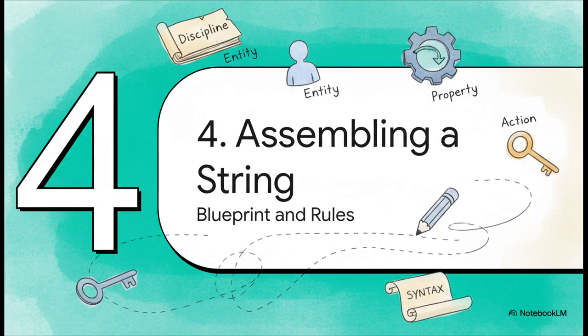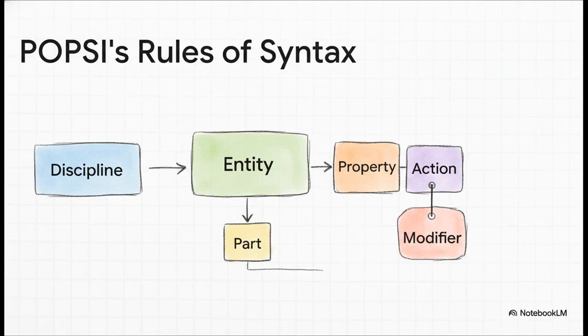We need a blueprint, we need rules. And that's exactly what POPSI's syntax gives us. It makes sure every indexer builds the subject string in the exact same logical order. And the rules are so wonderfully simple and logical. Discipline always kicks things off, followed by the entity. A property or an action always comes right after the thing it's connected to. A part follows the whole it belongs to, and a modifier, you guessed it, follows the thing it modifies. It's this consistency that makes the system work.